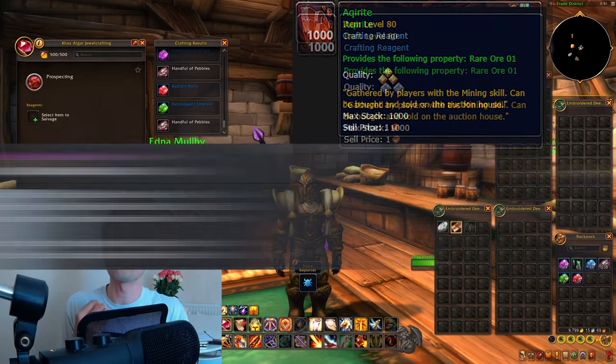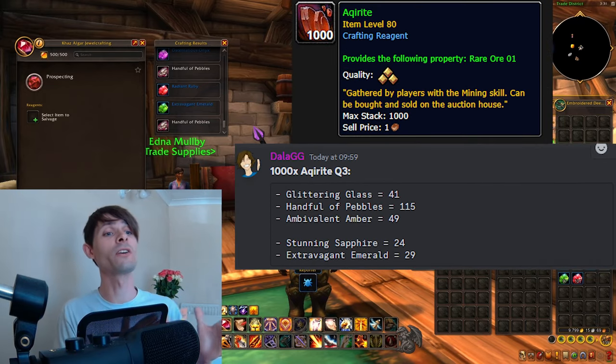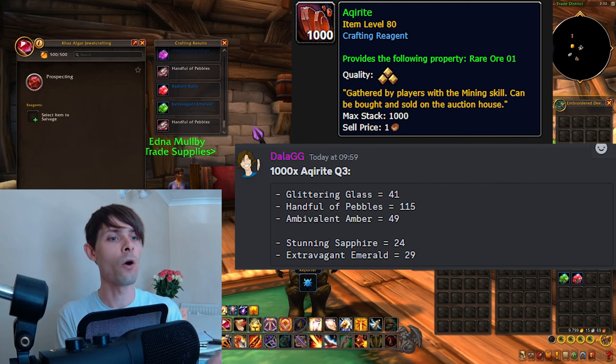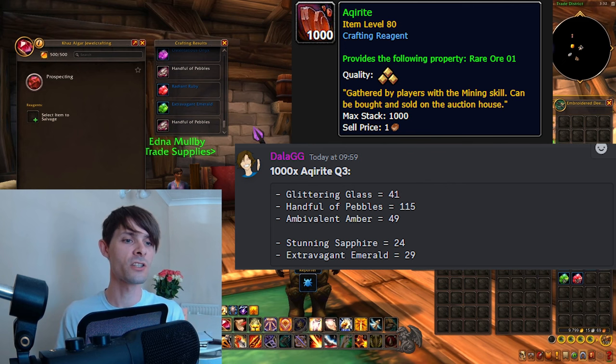For the Aerite rank quality 3, we got the Glittering Glass of 41, 115 of the Handful of Pebbles, and the Amber at 49, Stunning Sapphire at 24, and the Extravagant Emerald 29.